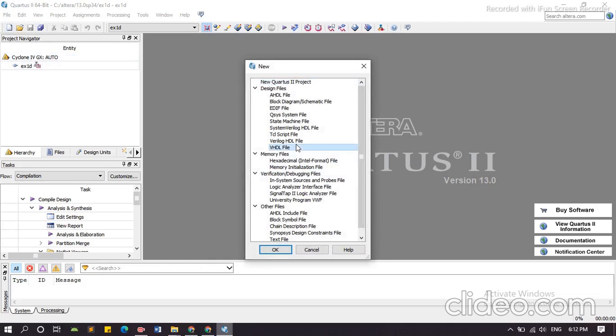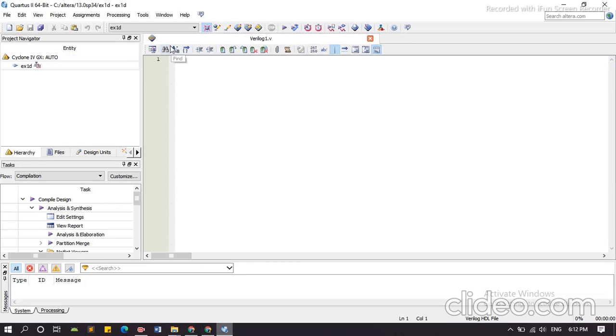Go to the Verilog HDL file. Here we write the module name ex1d and declare the variables. A, B and C are the variables.